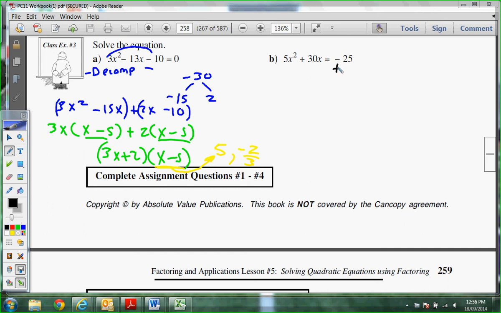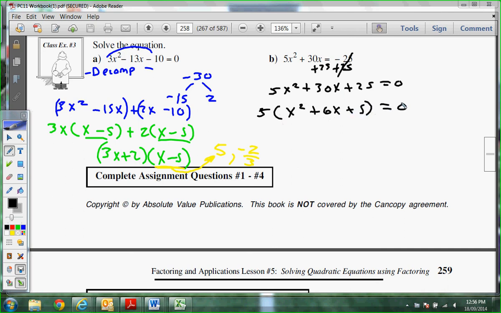Okay, we just want to say add 25, add 25. That's all I want to do. We can do that. Remember, you can do anything. Golden rule of algebra. You can do anything to one side as long as you do it to the what? The other side. So that's gone. 5x squared plus 30x plus 25. Then what Logan, you guys are saying was we can take the 5 out. That's true.